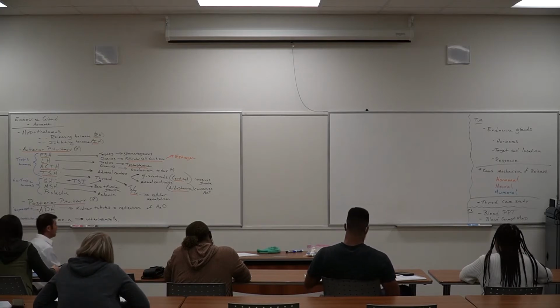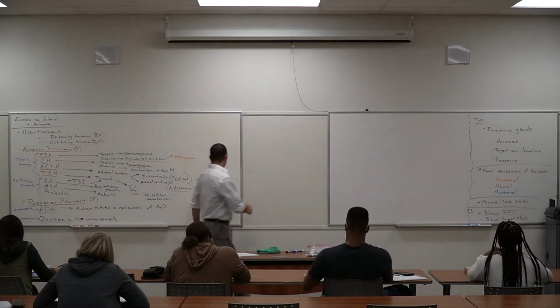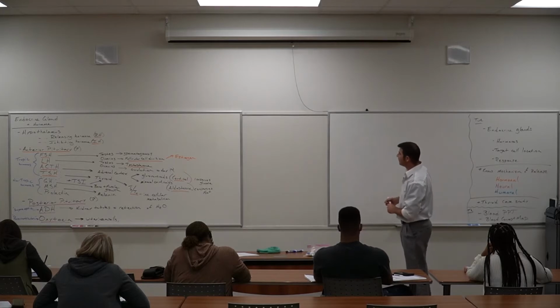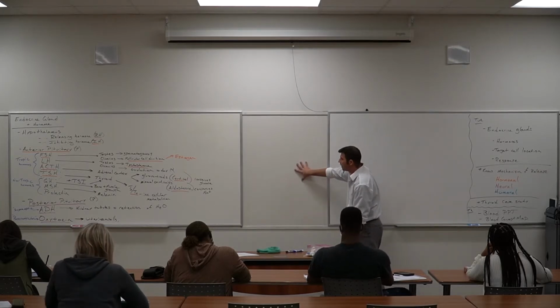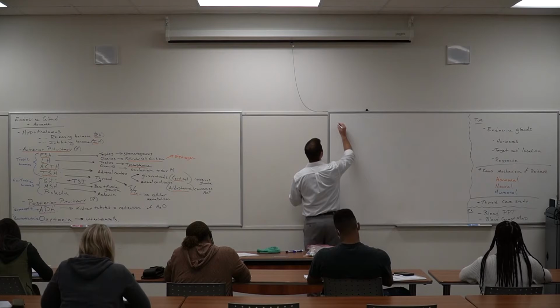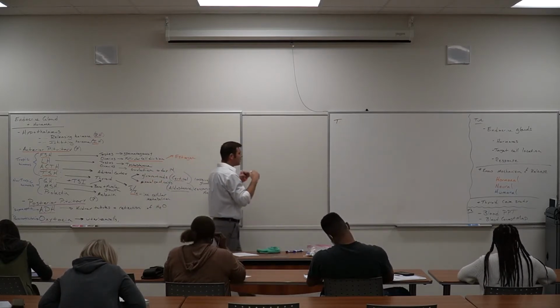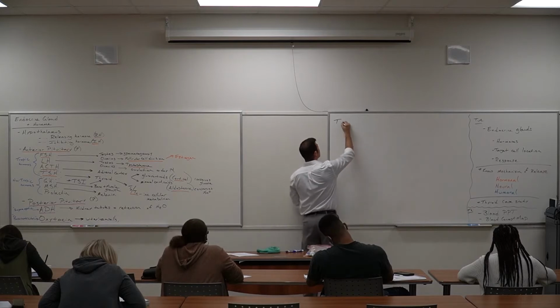I guess I'll leave that there. Then with the posterior pituitary gland out of the way, I'll leave this open space in the middle and see if we have to fill that later. But I'll just come over here to write some details about the thyroid gland. If I remember from our list in lab, we went over the thyroid.